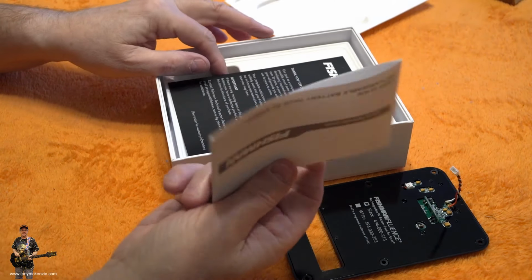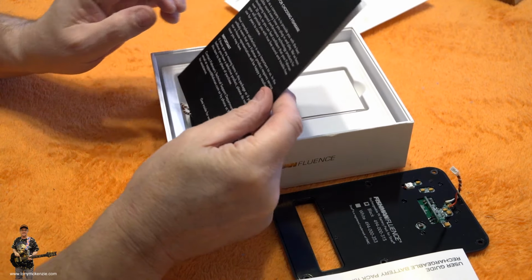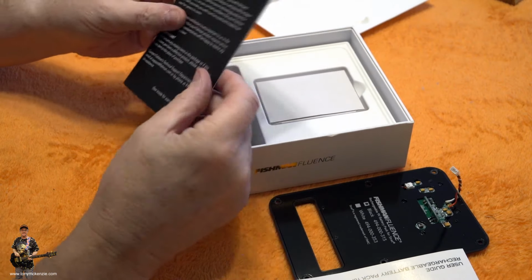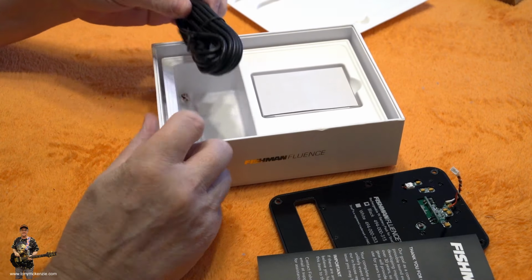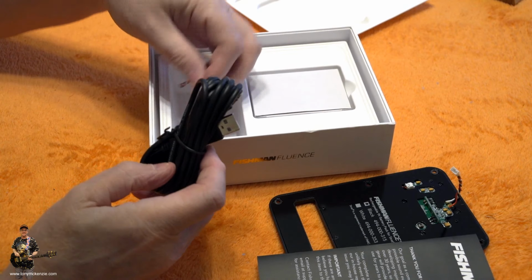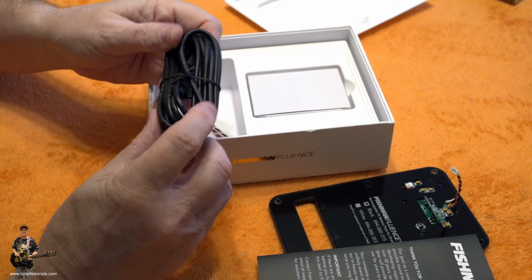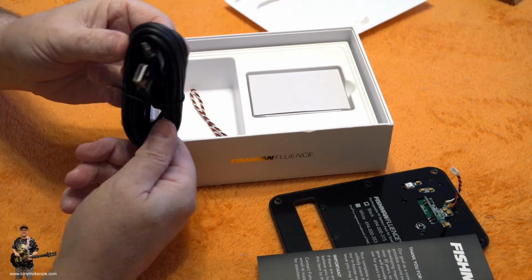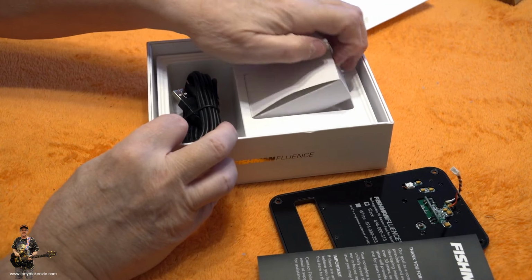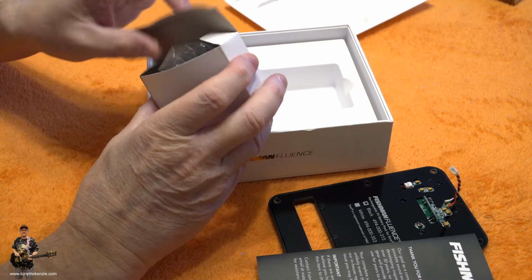I'm not going to bore you about anything else with that, but... Man, that's incredible. Thank you for choosing Fishman. It's probably a 1-year warranty thing, limited warranty, 1 year from the date of purchase, so you only get a year. You've got your little cable. I think there's two cables there. You've got this little connector that goes off somewhere else. We'll come back to that. And you've got this regular USB type of included cable. Something else here. What's in here? Chocolates? No. No such luck.